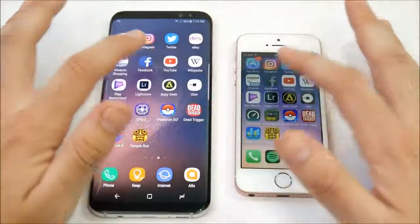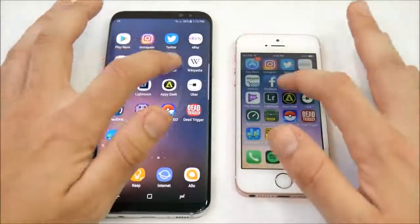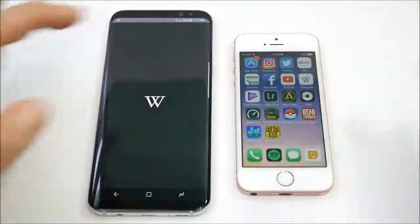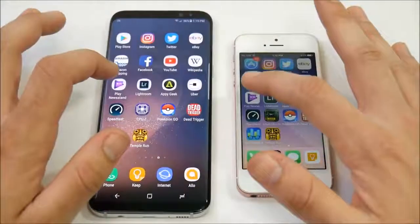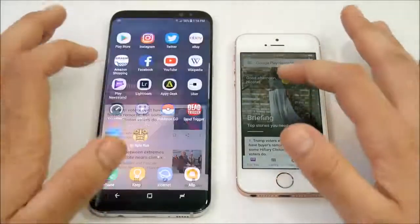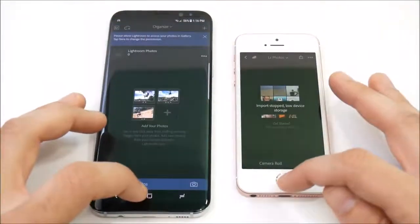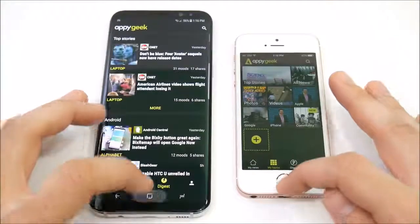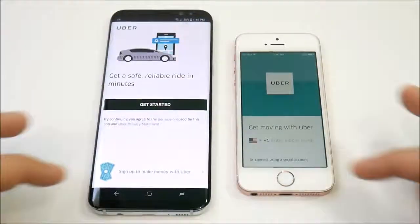Let's go into the Facebook app — Galaxy S8 Plus back again with the win. Let's go into YouTube — iPhone SE with the win there. Coming home, let's go into Wikipedia — SE takes the S8 Plus. Very strong performance here for the SE, which is about a one-year-old phone. Galaxy S8 Plus takes that one. So the SE is not very outdated in terms of its power. SE takes the S8 Plus there again. Let's go into EpiGeek — SE again. The SE still might be the faster phone here. But remember, these speed tests are just for speed — that doesn't make the SE a better phone.